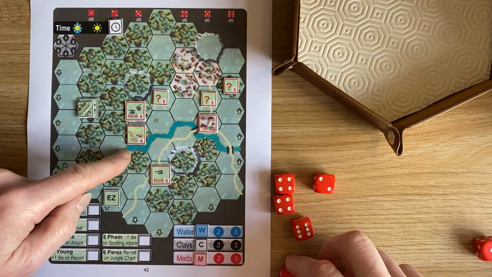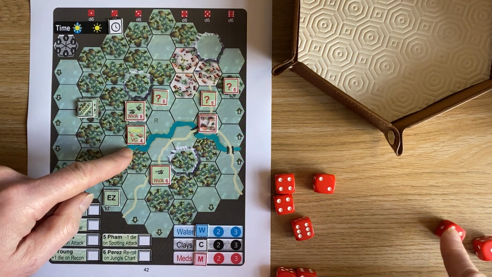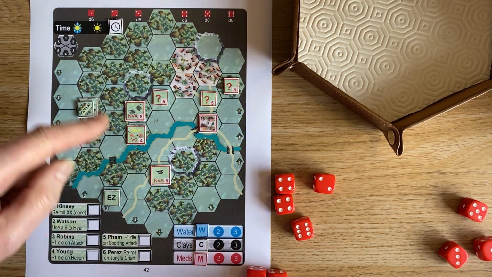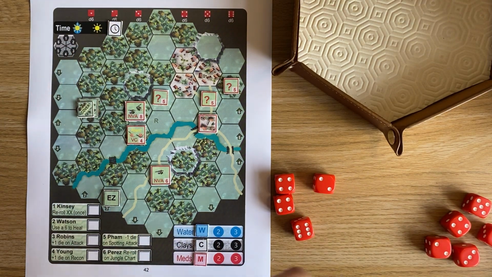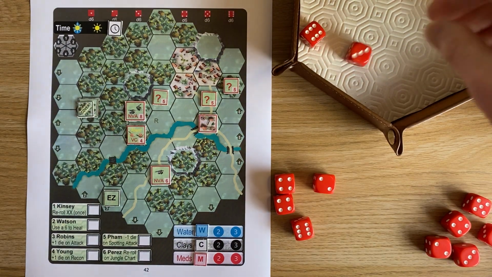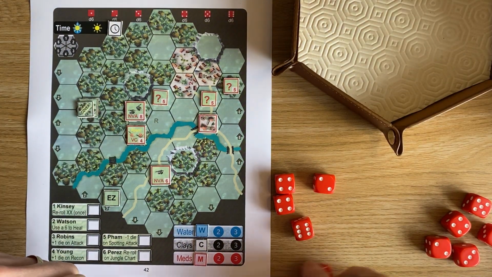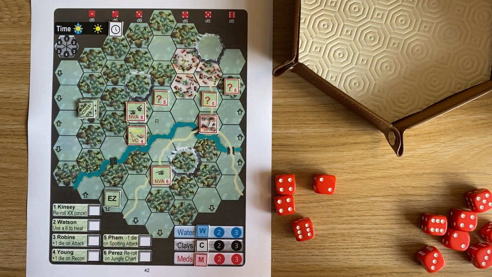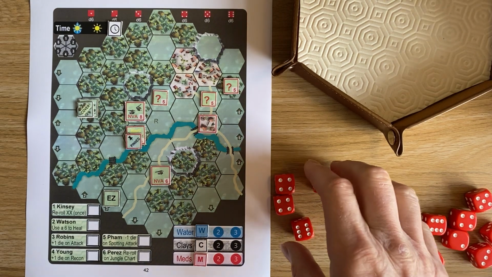So 6 dice on him, on this position. And they're 2 away and in the jungle, so just the 4 dice. It's also night, which loses me 2 more dice. So just the 2 to attack. I need a 6 to be successful. Double 6 to eliminate, of course, because it's a VC unit. Got 1 6, so not bad. And that pins that unit back, which is good.